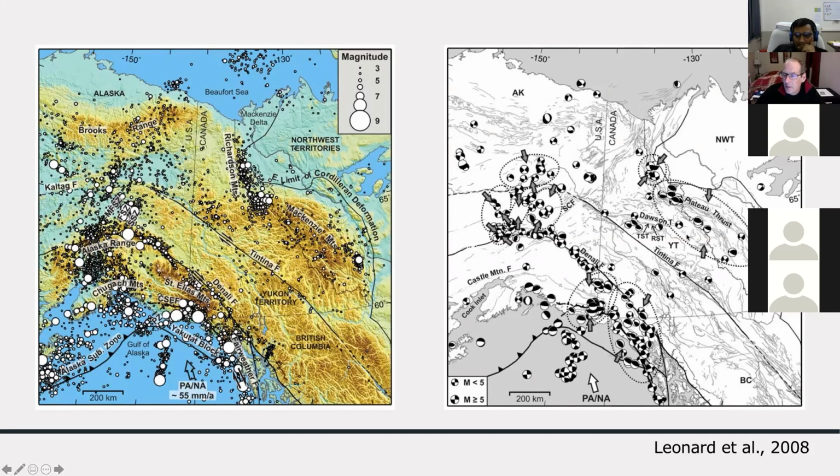If I look to the right figure at earthquake focal mechanisms, we can see in the Mackenzie Mountains that we have mostly thrust events. So this suggests that the Mackenzie Mountains are currently actively uplifting, yet they are 700 kilometers from a plate margin. So a question arises, how do you get active uplift 700 kilometers from a plate margin, and then you have an area closer to the plate margin where you have no active uplift?